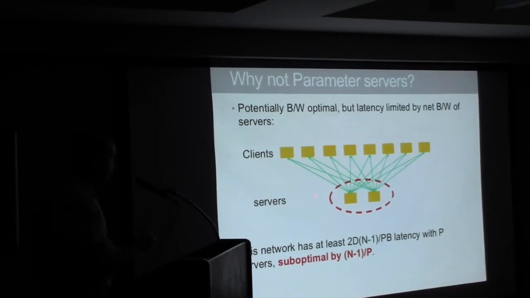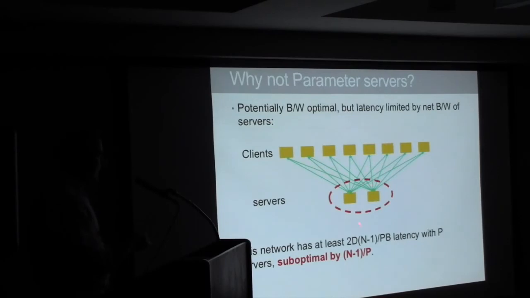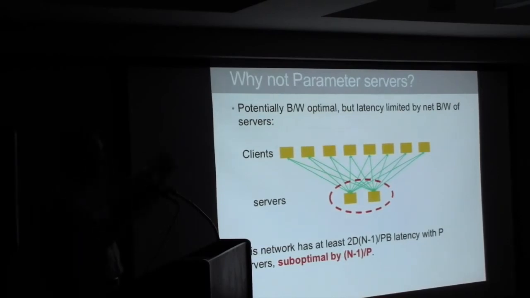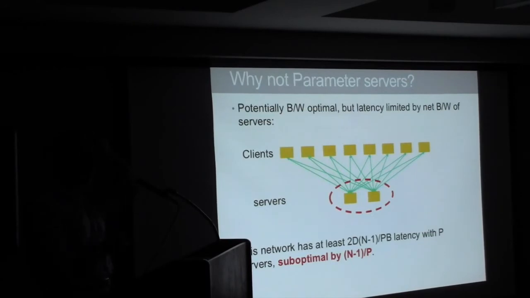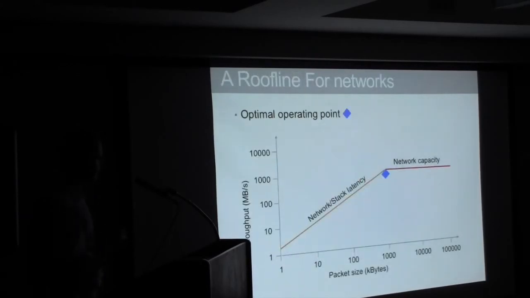All right. So that's suboptimal because these nodes are sending all of their traffic out as fast as they can. You can't possibly catch that with fewer than the number of nodes that you have. So parameter servers generally take a pretty big hit. The only optimal network, assuming the network's interfaces are the same speed, would require a parameter server of the same size as the original network. But then, you might as well just run in the network, which is what we do.